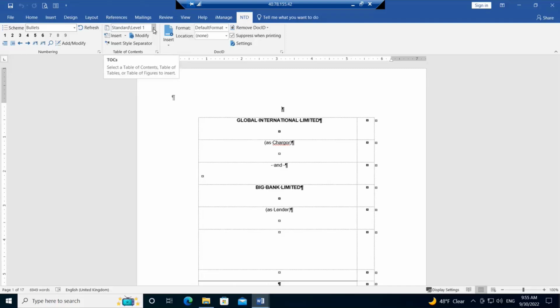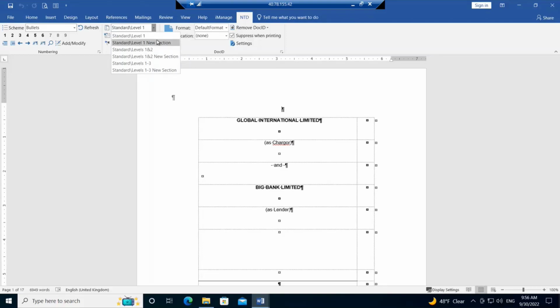There is a table of contents scheme drop down. And if I click on that drop down, there are 6 options to choose from. So the 6 options are dependent on the outline level in the document. So standard is the name of the enterprise folder. Level 1 means it's going to be all the level 1 numbering. Levels 1 and 2 or levels 1 to 3. So you have choices there on how many levels you'd like to include in your table of contents.